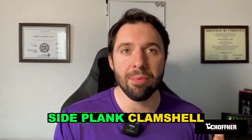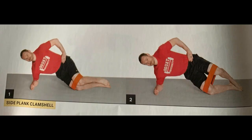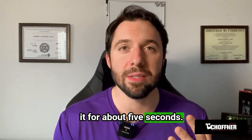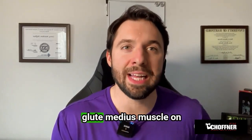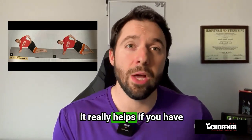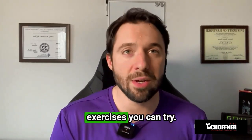The next one is side plank clamshell, right? This is an awesome one where you put that band right above your knees, you lay on your side with your elbow directly under your shoulder, and you try and lift your hips off the ground, and you lift your top knee off of your bottom knee, and you hold it for about 5 seconds. This is going to be an awesome exercise, one of the best based on research to target that glute medius muscle on the outer part of your hip. Very, very effective, and it really helps if you have pelvic drop on one side compared to the other. Okay, so those are 4 great exercises you can try.